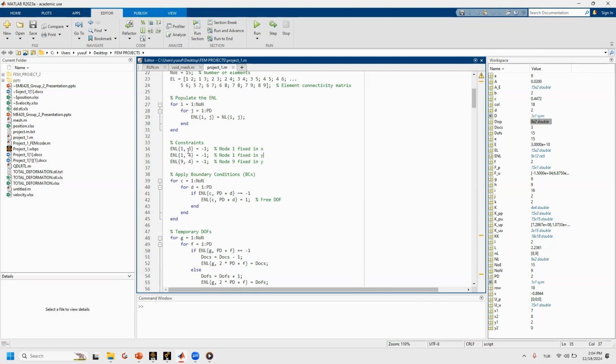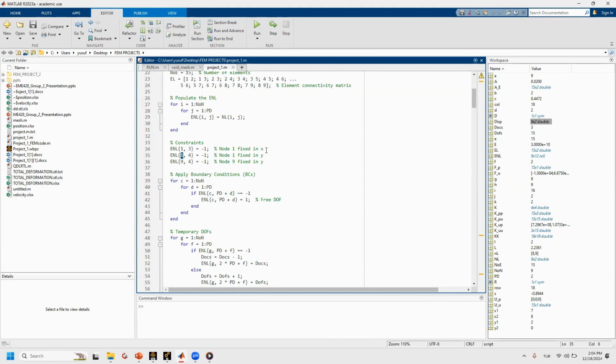So the restrictions are given in the problem. So for that reason, we directly give -1 to our Dirichlet boundary conditions. So let's look. This shows the number of nodes. So like for first node, we have no any movement in X and Y direction.